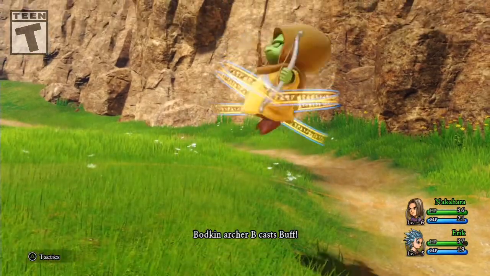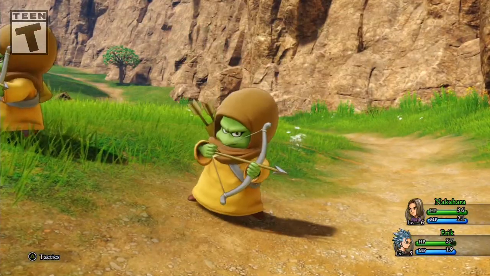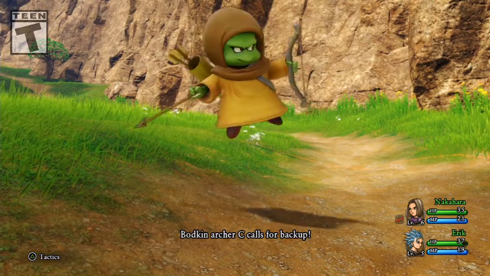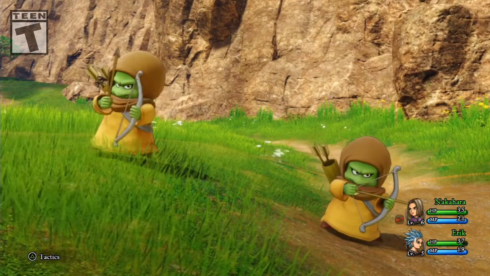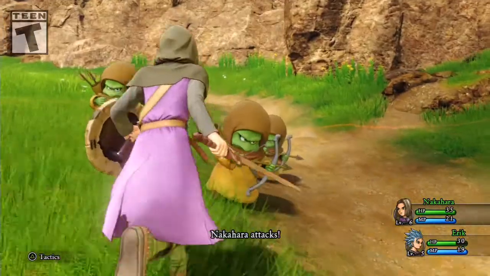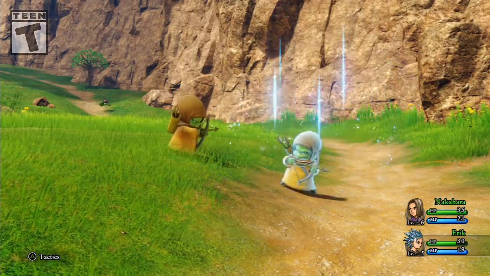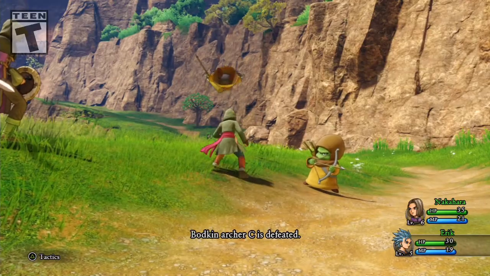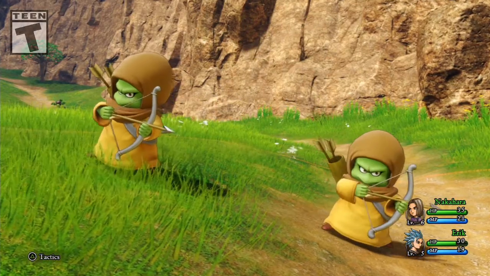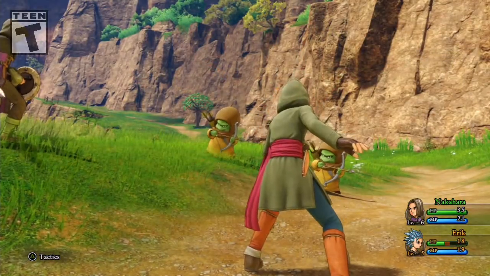Ouchies. Right, keep it up, guys. I'll stop being embarrassed. Bodkins, by the way, are one of the best early game EXP grinds because they can summon backup. And they're fairly weak. But of course, once you reach a certain level, they'll actually start running from you in battle. Ouch.